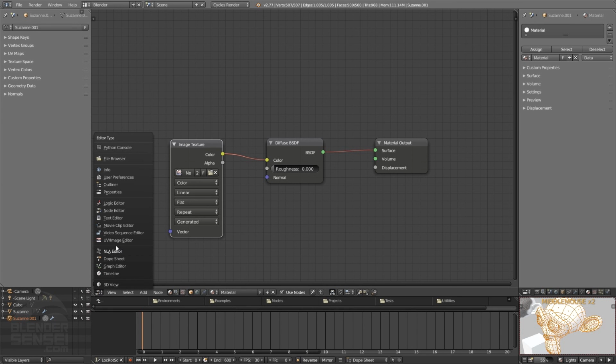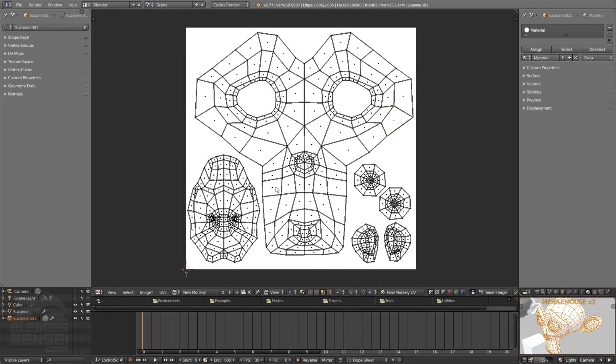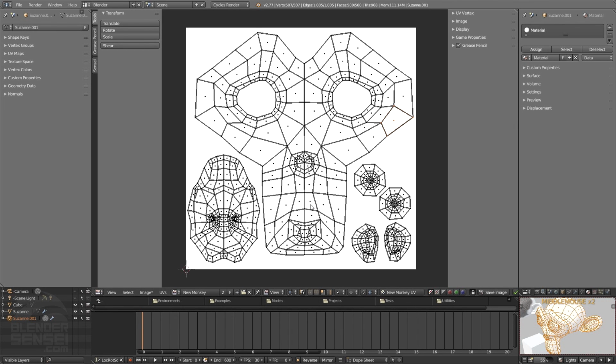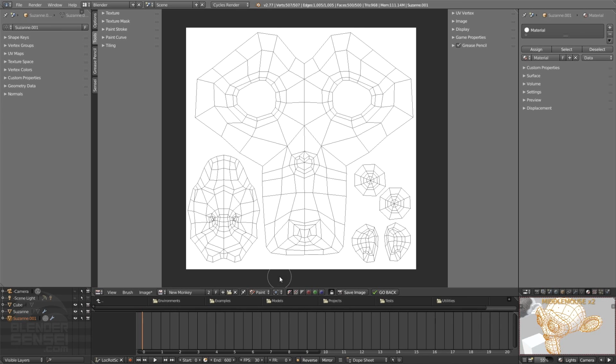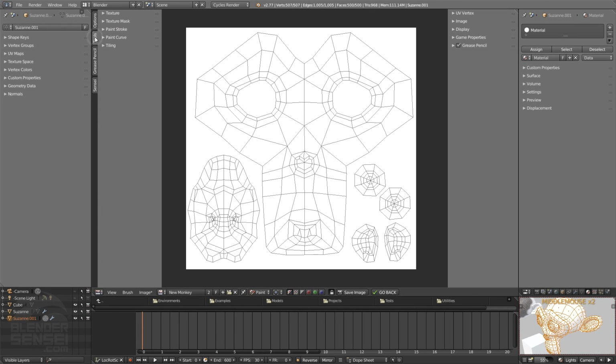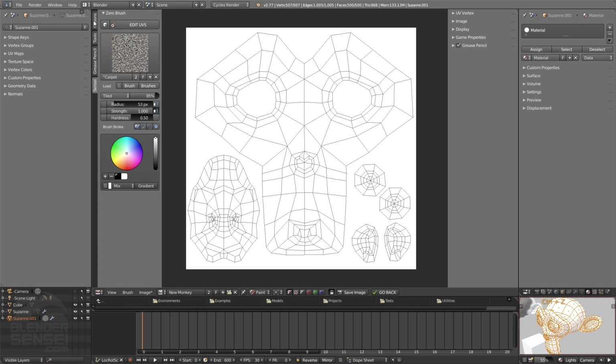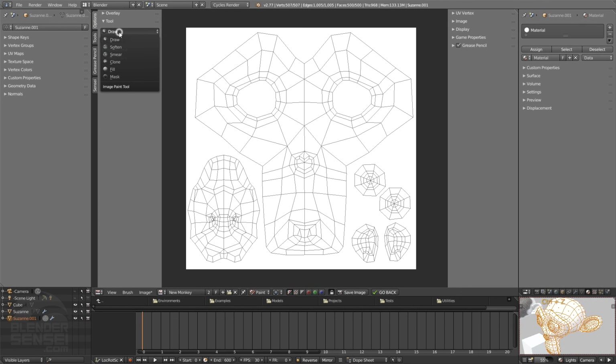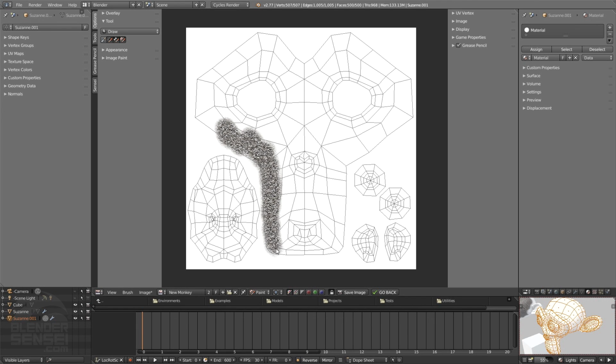But now if we switch this back to the image editor here, if we were to press T to bring up our tool shelf and switch this from view to paint, if you have the full version of ZeroBrush, you'll have access to your ZeroBrush brush menu options, which you can use to paint. Or if you just have ZeroBrush Lite, you can just use the default brush settings found in Blender under the options setting where it says tool, switch your brush here, or just tap space for your brush selection. So currently we're using this carpet brush here, and we could just start texture painting straight from here in Blender. And of course you can see that show up on our object now where you would expect it to.